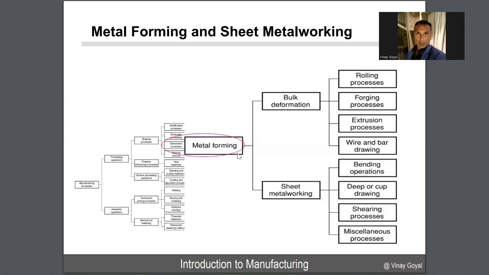So the way you can remember this is that in bulk deformation processes, we're trying to create deformations of the body of the material that will involve the volume. With sheet metal working, we're trying to manufacture the part by bending or creating some sort of process that maintains the relative thickness fairly constant, but not quite.